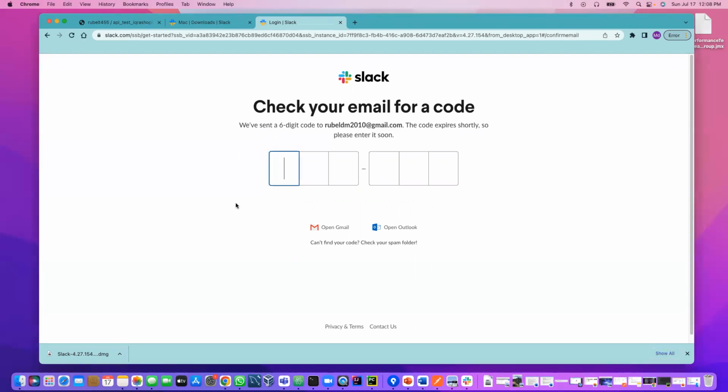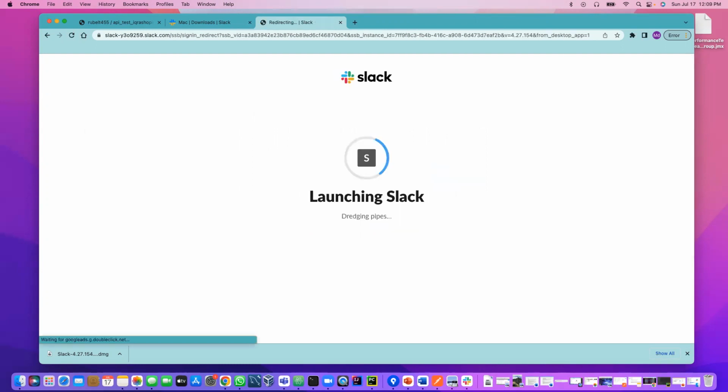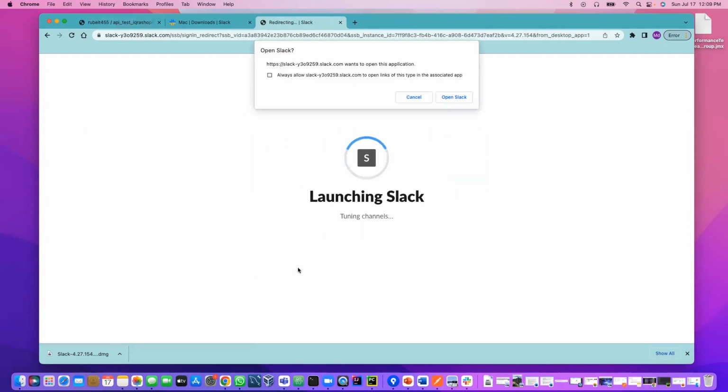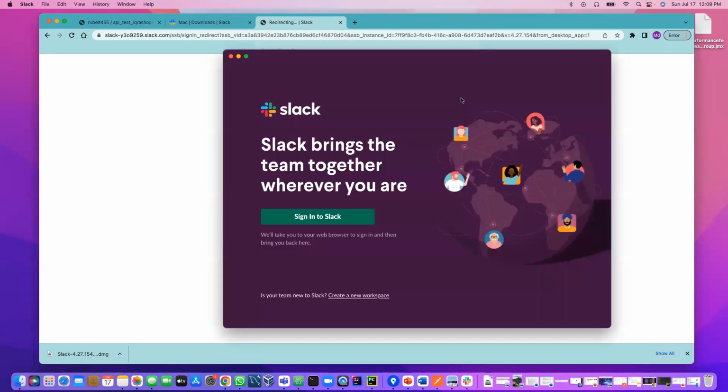Okay, so I got the email. What I have to do is enter the code. It's 492975. So it has been synced. Open Slack.